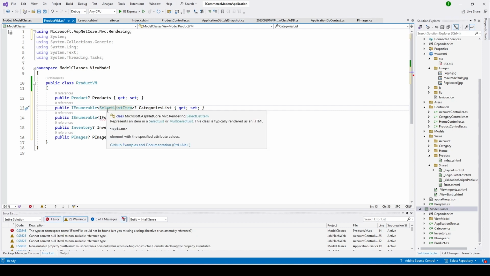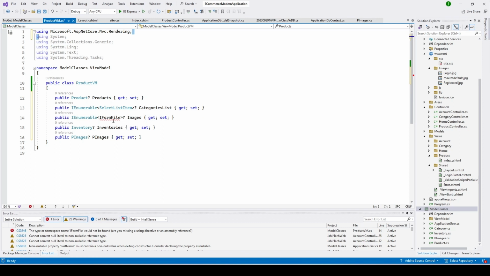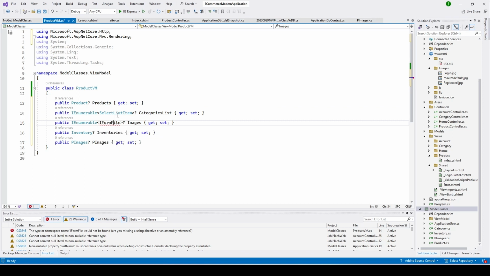Now you see we have added the dependency for the select list item. From here, we can allow the user to select an item from our category list. And then for IFormFile, we also need to add a dependency. So add the dependency here. You can see we added it here. It will allow the user to upload multiple pictures at the same time.